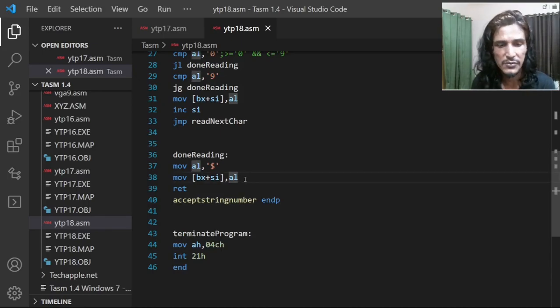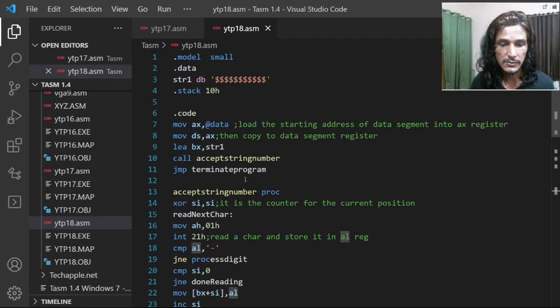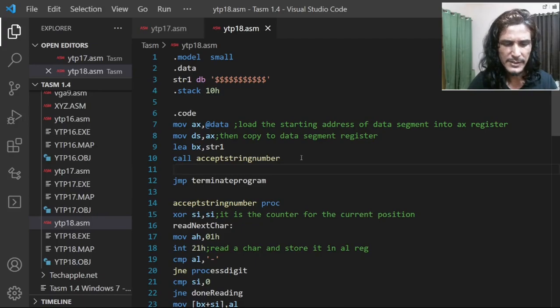It doesn't display the string on screen. So for that reason, what we'll do is we will explicitly try to display that. Before terminating the program, we call this, and we know that the string is now in BX, so we will do this extra manual work to display the string.